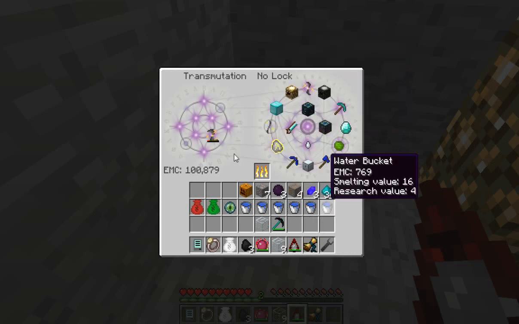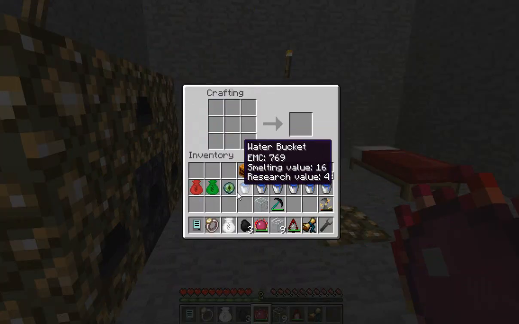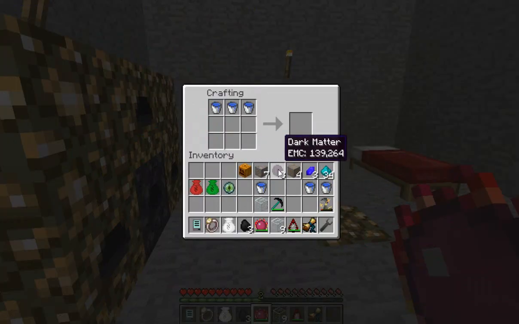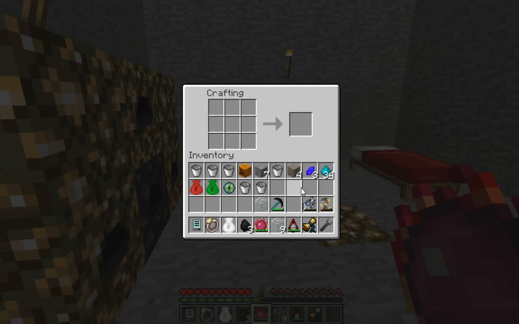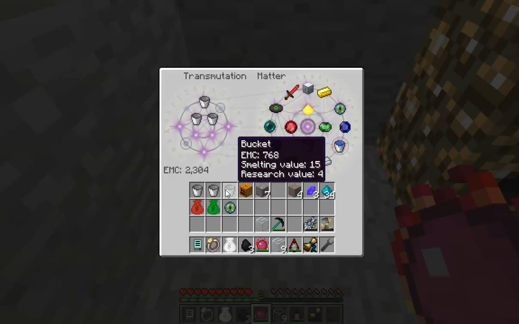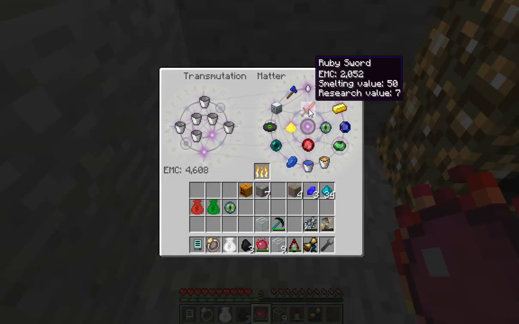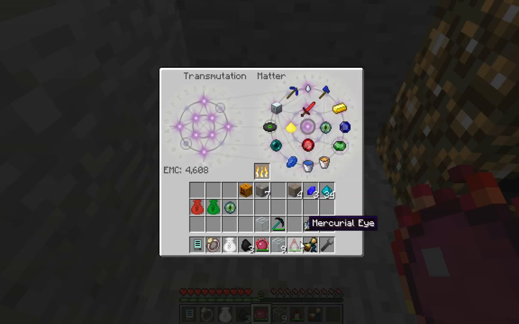1, 2, 3. There we go, and now we should be able to make this. Like this. And now if we do this, that gets us the Evertide amulet. And with this Evertide amulet, we can breathe underwater as well as create our own blocks of water for virtually no cost.